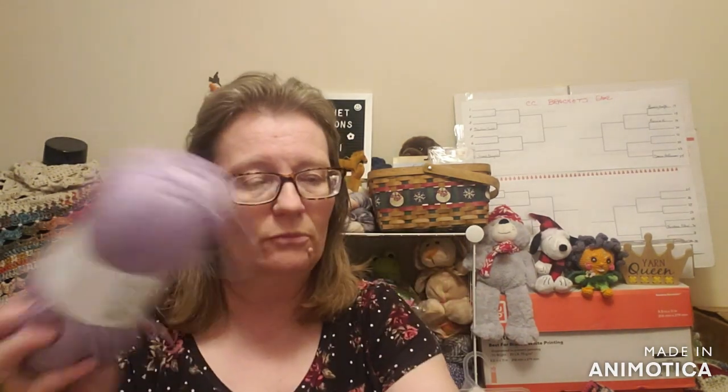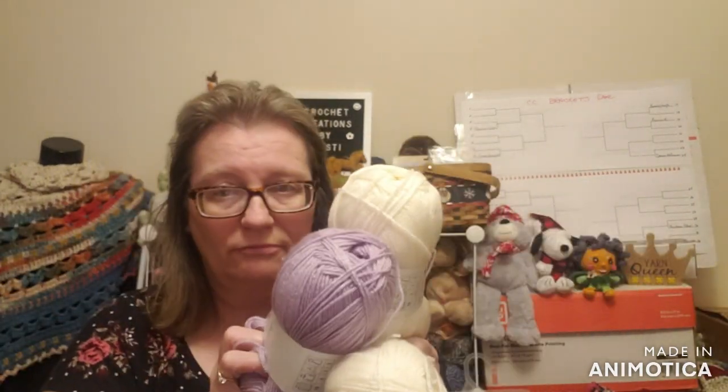Or, I don't know. Either way, I got all 5 because that's all they had, and they were like $2.99 a skein, and I thought that was a really good price, and so I got all 5. But again, I can mix and match, right?